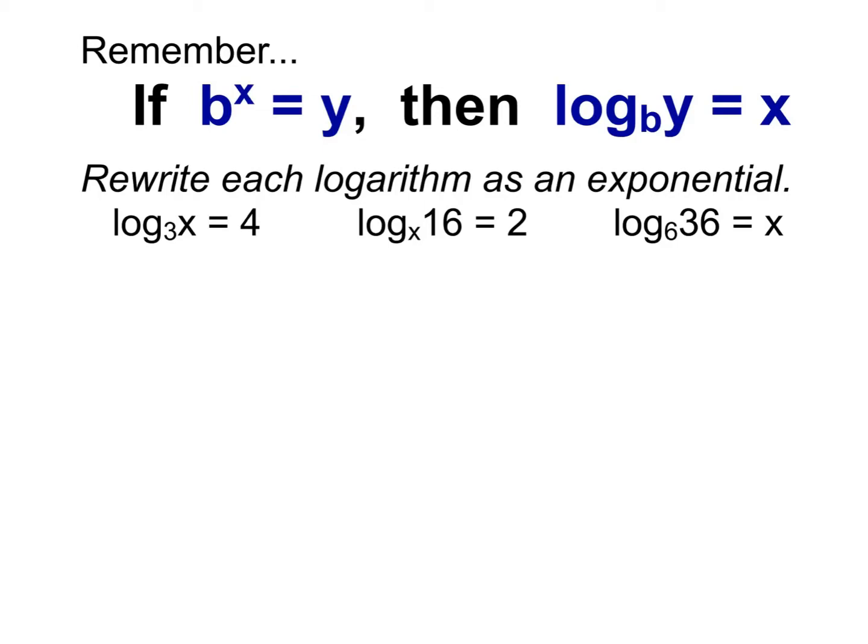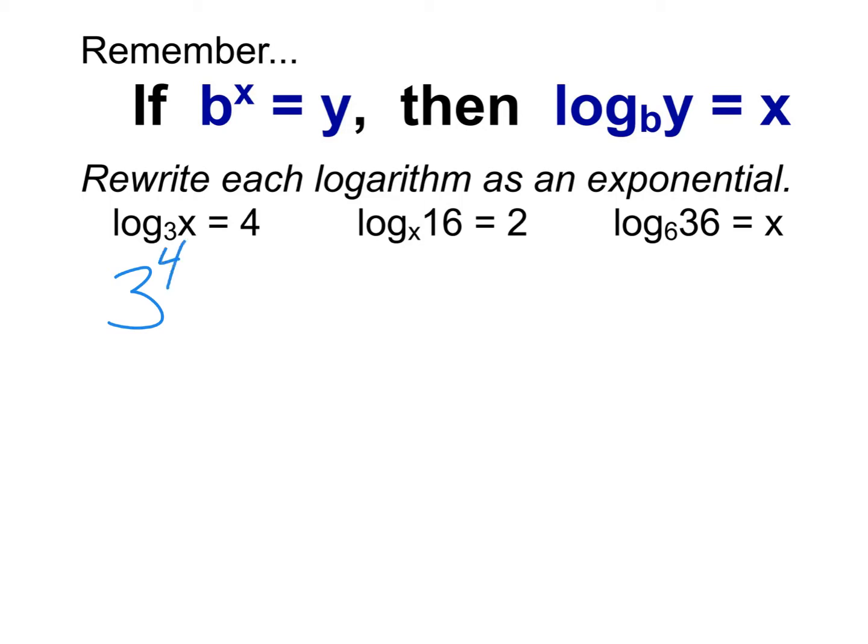It is the small, low number written immediately after the log. So in the case of this first problem we're doing, the base is 3. So I write it as 3. Then next up is x. Now of course that doesn't have to be the same as the x in our problem here. This x comes from this x over here. So the exponent then we can see is whatever the logarithm is set equal to. It's the number or the letter that's by itself on the other side from the logarithm. So in this case then, that's the 4.